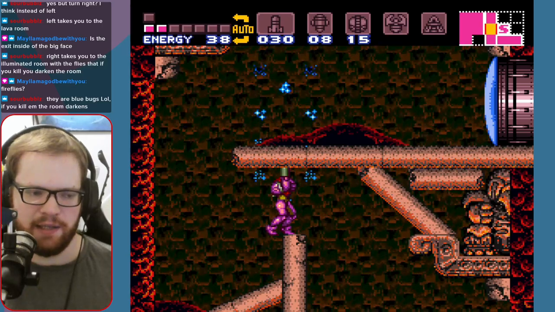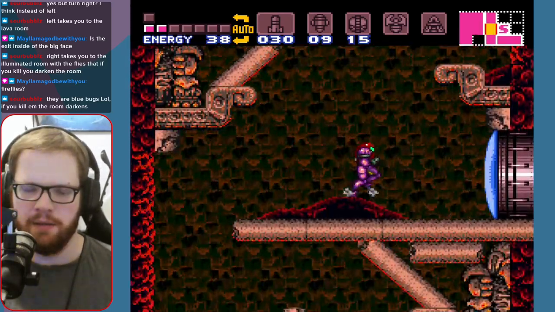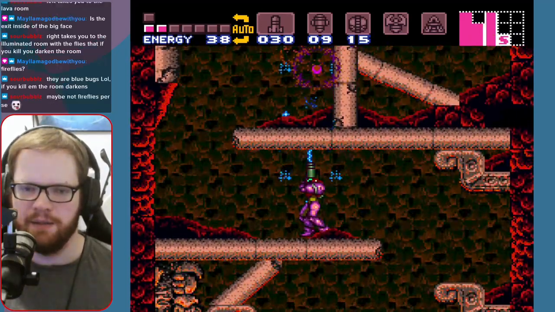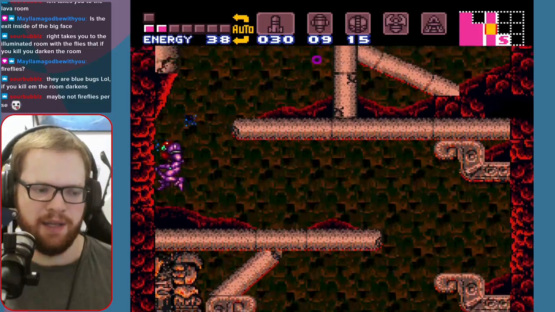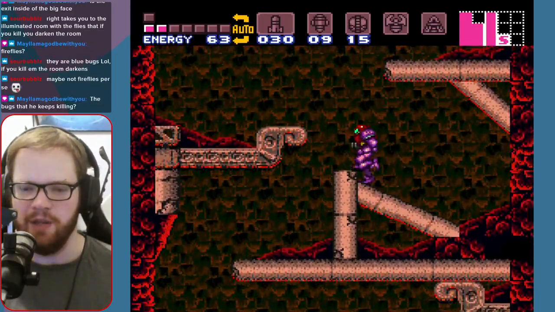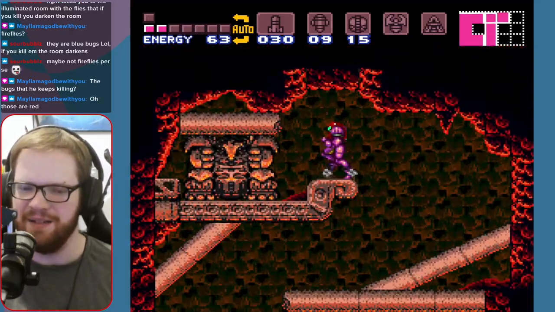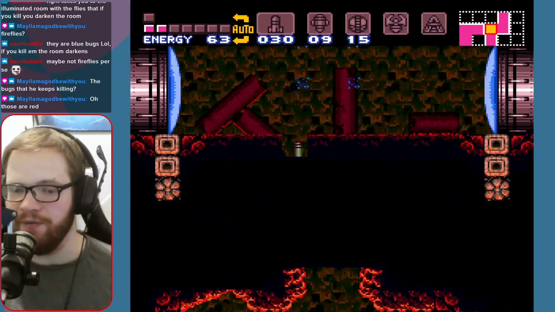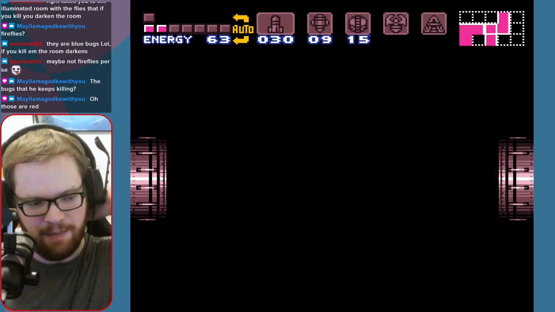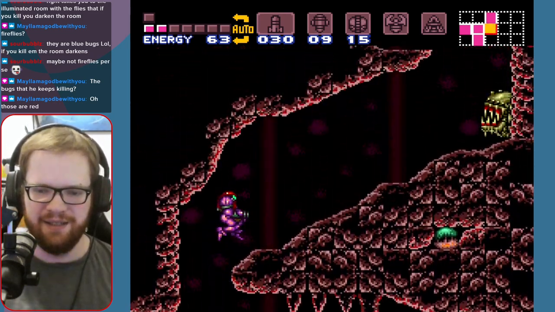There are blue bugs. If you kill them, the room darkens. Are they legit called blue bugs? Maybe not fireflies? Okay. I don't know. I just call them little things on the walls that shoot me. I never really considered them fireflies. If they're actually called fireflies, then I'll call them fireflies. I did not know the name. The bugs he's been keeping, keep like these things.